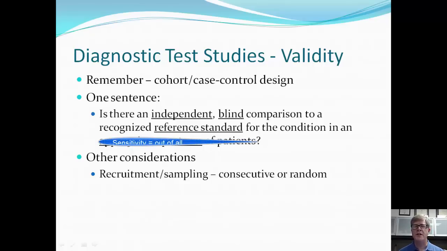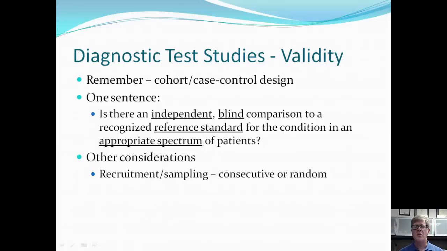An appropriate spectrum of patients just means that you want patients from a variety of different conditions and settings to study, still with concern for that disease. So if you're studying chest pain, for instance, you want old and young people and hospital and outpatient settings, to get the real variety of how chest pain presents. The real effect of this is, one, some of the statistics can vary with different presentations of illness, but two, it's a generalizability concern also: you may not be testing on the right patients, and so you can't apply this test to patients with a different set of characteristics.